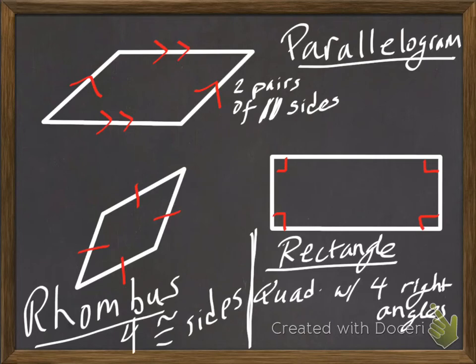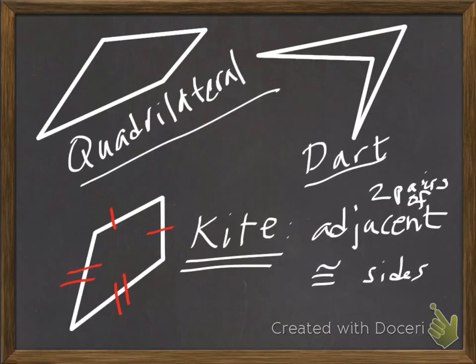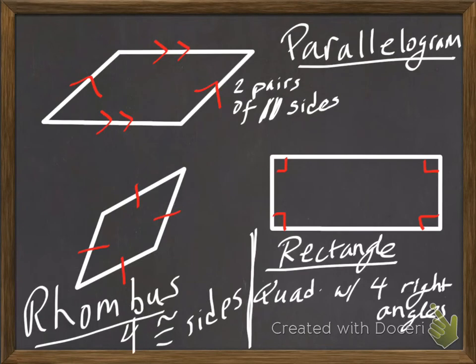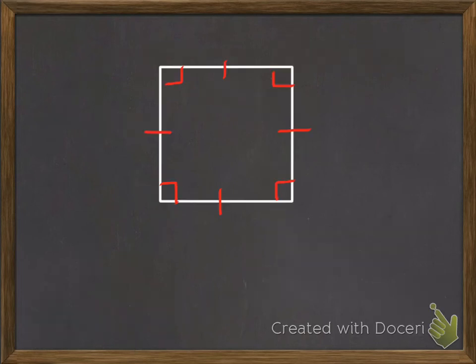There's only one kind that we haven't really explored yet. If you think about the categories we have, we have four-sided shapes without much rhyme or reason to them, just sort of a connection of four pieces. Then you get a little bit of structure here with one pair of sides that never cross, and sometimes some pair of sides have the same length. Then you get combinations of that with two pairs of parallel sides, and then four right angles and four congruent sides. So if you combine a lot of these things together, you arrive at the most famous of all the quadrilaterals, the real superstar, and that's our old friend, the square.